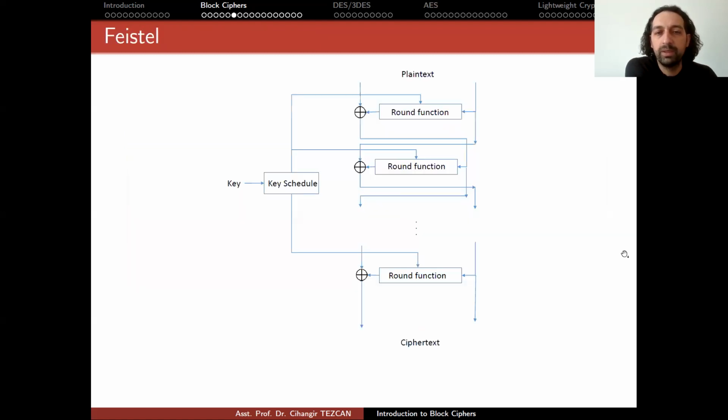If you go back to the picture, for instance, you have the ciphertext, you need to perform the decryption. So there's no need to go from the other side of the round function and go here, because the person who receives the ciphertext has this left and right part. So just by taking this right part and feeding it into the round function, they can obtain the output here, perform the XOR operation, and go up. So you don't need the inverse of the round function.